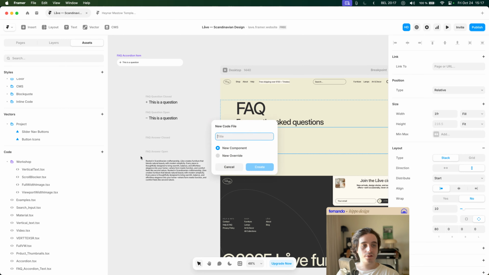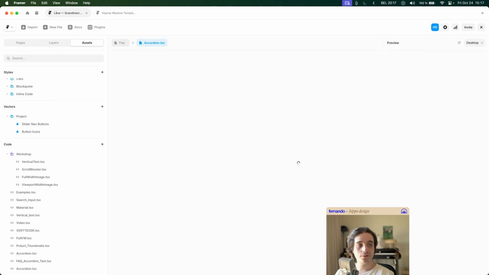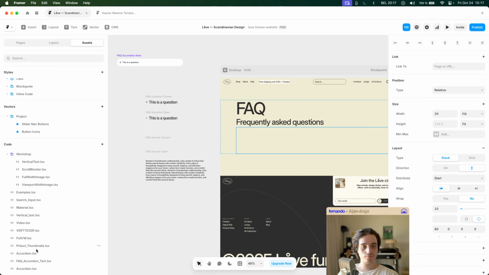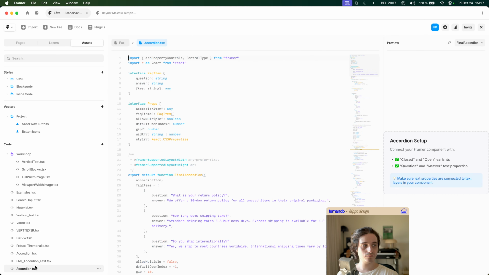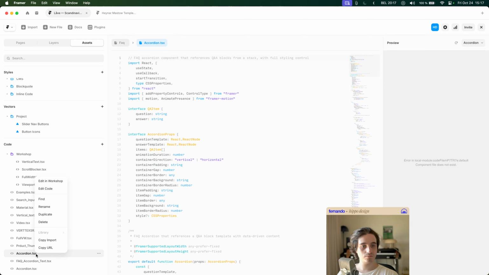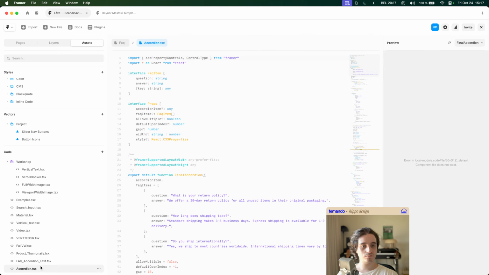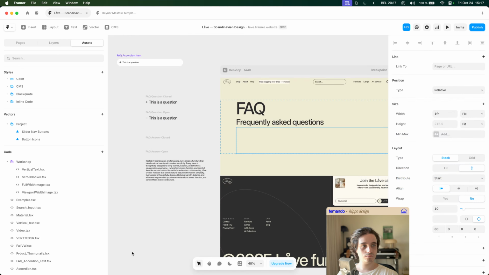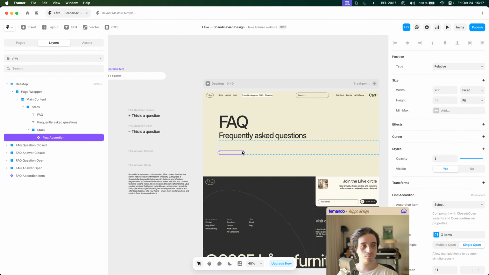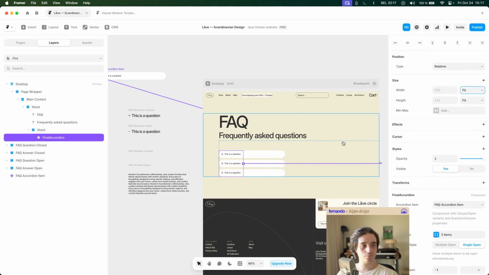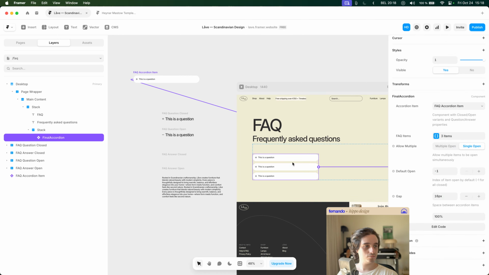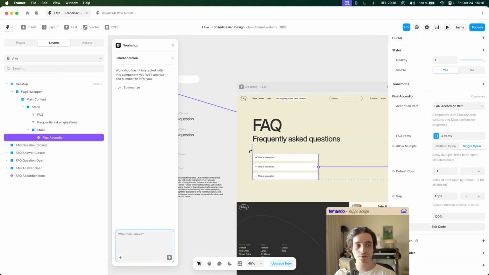And let's just create a new file, component, accordion. Ask Workshop to start working on it.